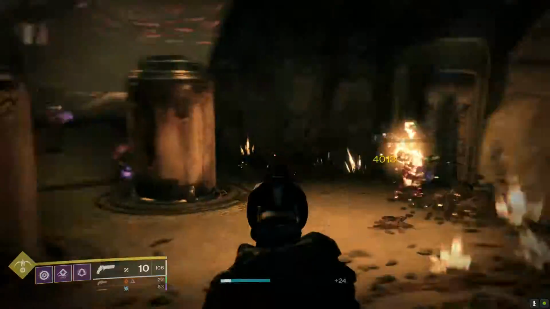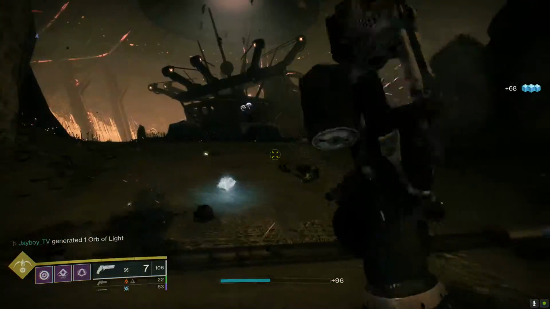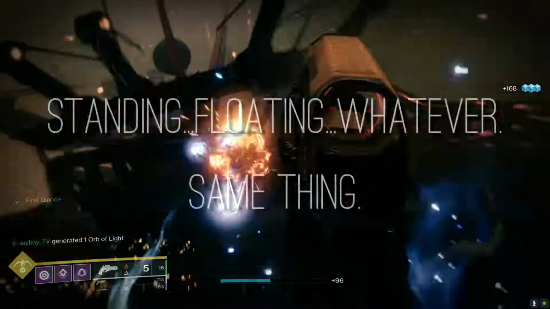Once all of these acolytes are dead, we're gonna go straight and walk towards that large, ominous structure right in the middle, the one where the wizard's standing in front of.